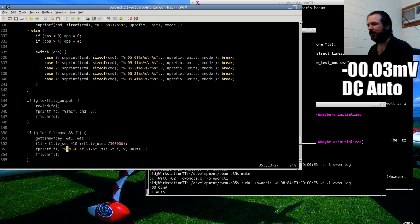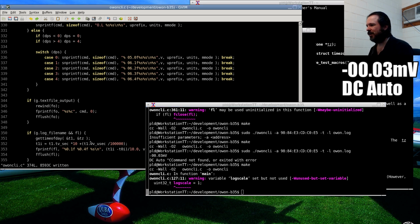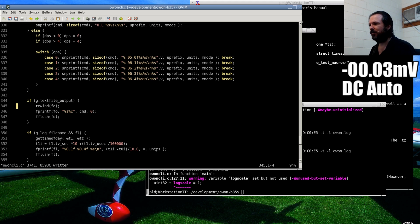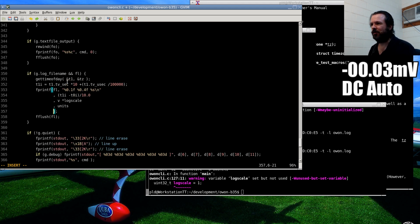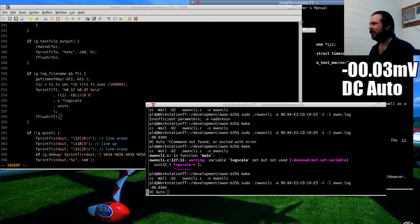I suppose I should change the time to one decimal place, time value divided by 10.0. Let's make. Log scale set but not used? Are you kidding me? Oh yeah, of course it's not used. Times log scale. Alright, when printf statements start getting a little long and windy, I like to break them up per line, like that. So you've got all your placeholders there, and then each line represents the variable that goes in there. Just makes it easier to read for later. Alright. See if that works now.